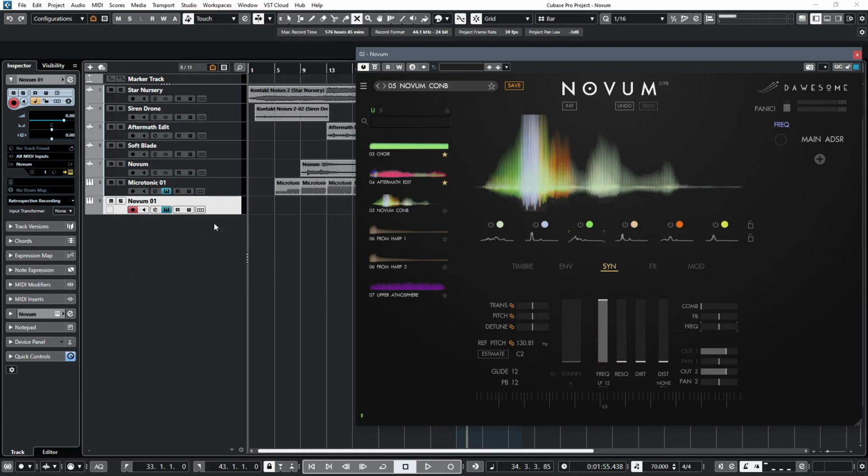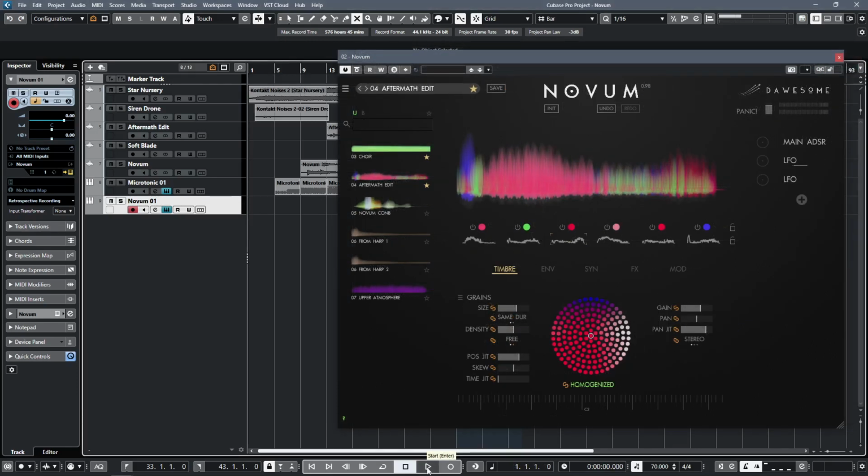For the next track, I recorded myself saying Novum and put it through the comb filter. So this was it before it went through the comb filter. Novum. So the apparent echoes are actually the grains that are repeating the last section of the sound. And if I bring up the comb filter, you can see I can get sort of a robot type effect by introducing that bit of feedback. Novum. So you can just tune that to fit into your track for instant robot voices. So let's have a quick listen to that track.